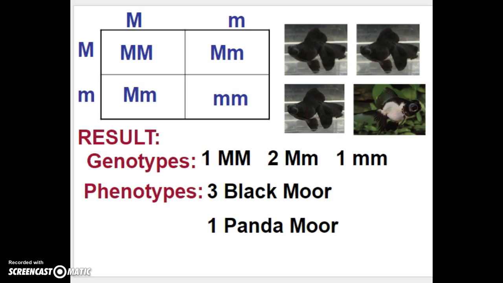Our 2 purebreds would be the capital M and the lowercase m because they are homozygous. Then we will have 2 hybrid individuals or heterozygous with the capital M and a lowercase m. Here's where we get that 3-to-1 ratio, that 3 dominant to 1 recessive ratio for phenotypes. So we will have 3 black Moor fish, and we will have 1 panda Moor fish.